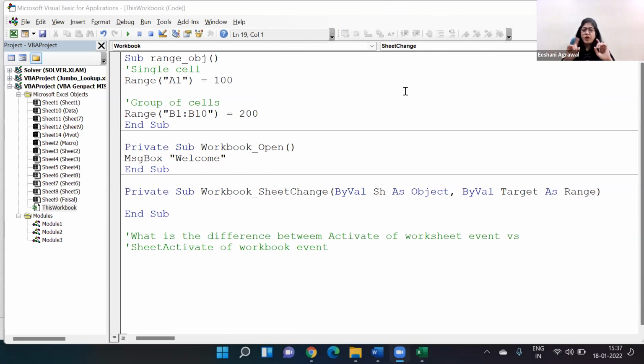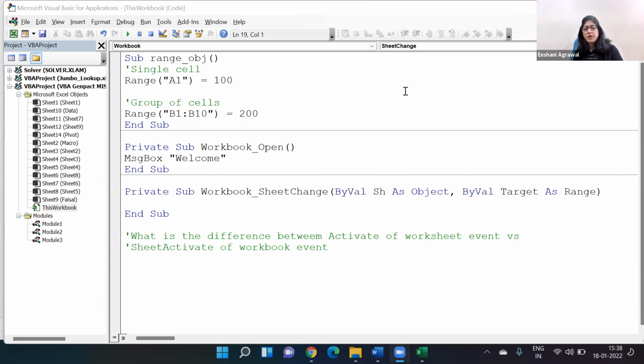So no. First of all, events do not do these activities. They get triggered based on these activities. So it's not going to activate a sheet. It is going to run when a sheet is getting activated. Number one. Number two, you can't activate more than one sheet at a time. So what's the difference? How can we activate two sheets? You cannot. Not possible. Only one. You can't activate more than one.